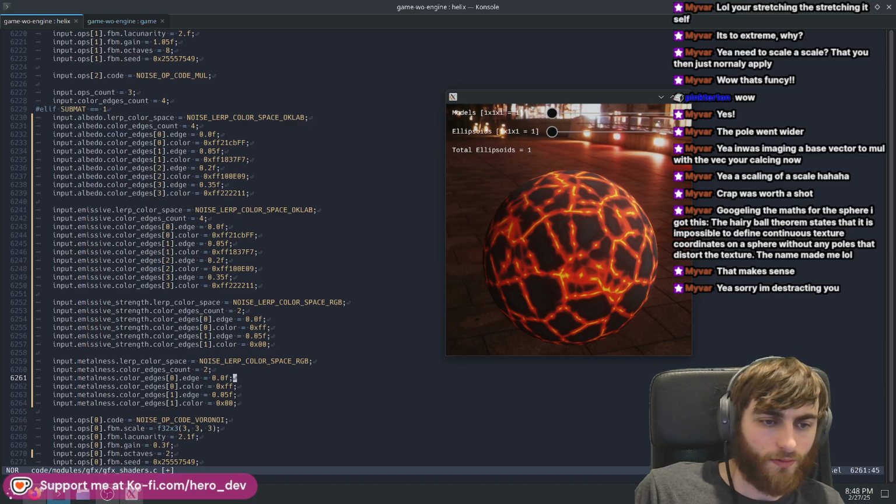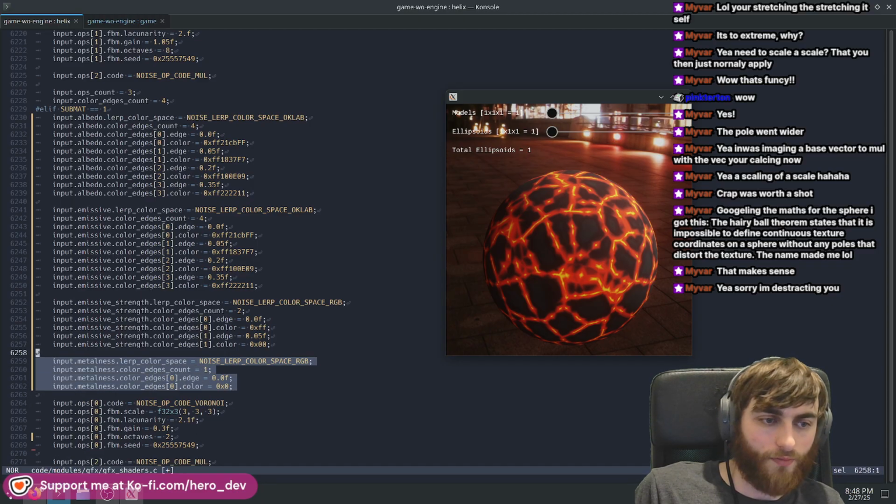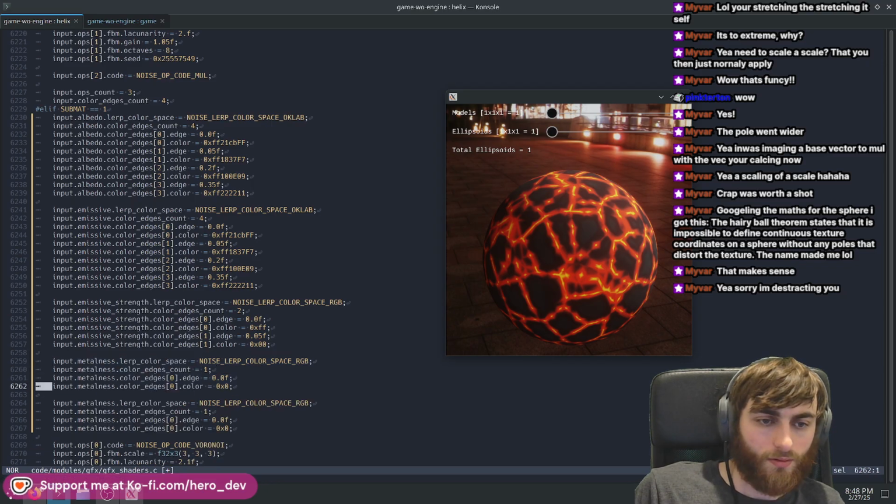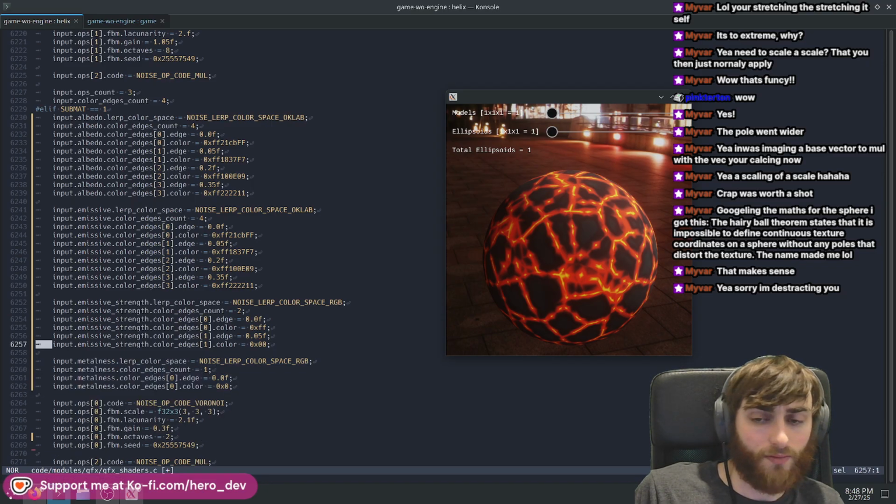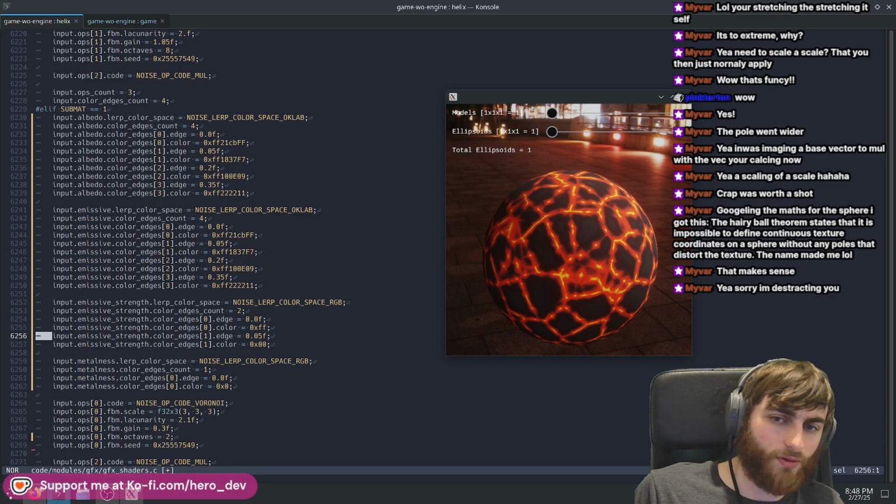So metalness was have one edge. Let's have it at 0. And then roughness, we could have a bit of a thing where it shouldn't be very rough where the liquid is, but on the surface it should be rough. So we could have something like this.